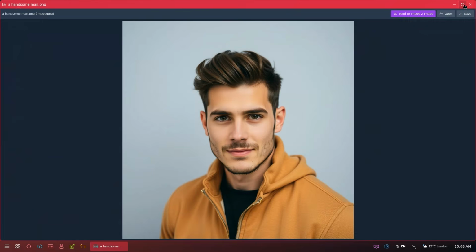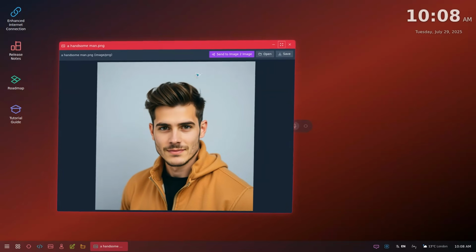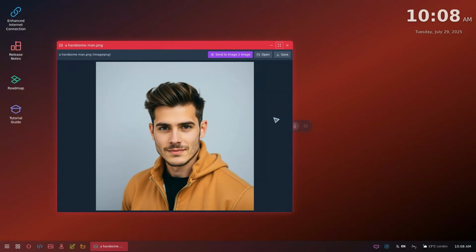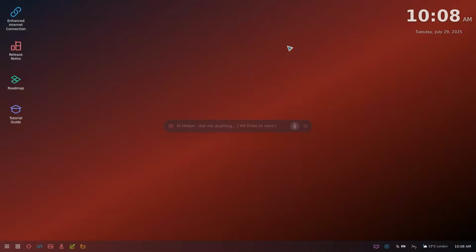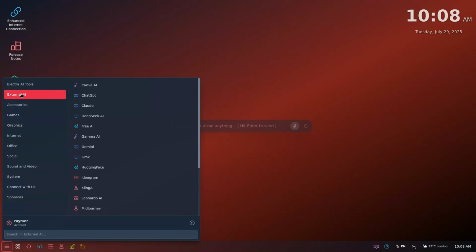Let's see if we get the bouncy effects now. Yeah, it's still there. It's pretty cool. And those can be turned off, by the way. And of course, you can just send image to image to image. So if you want to change something on the image, just send it image to image. In fact, I think I'm going to add maybe some more features here. This is something that I can expand on greatly. There's lots of things I can do here. Anyway, so that's also new. The whole image to image is pretty new, and it's free, and that's pretty cool.